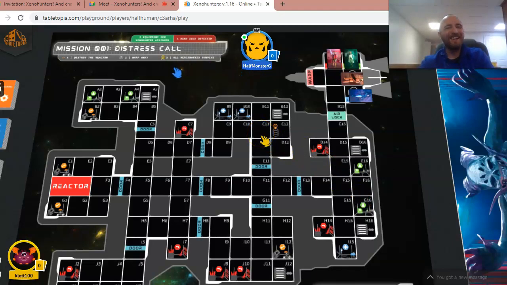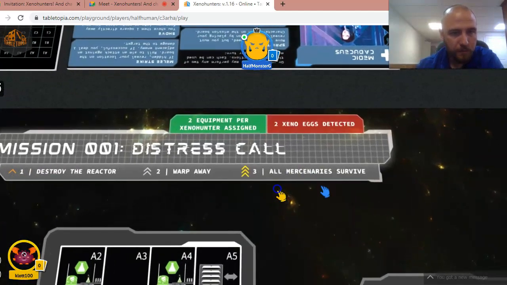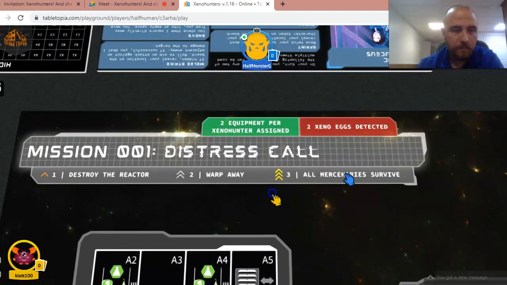If you have a look at the top left of the board, each board actually shows you your objectives, and there are degrees of victory. So for mission one, Distress Call, we've come to this ship, we've heard that it's abandoned, we go inside, there's blood everywhere, but there are no bodies. We'll have a little spiel on the boards in the final game. We're updating all that now.